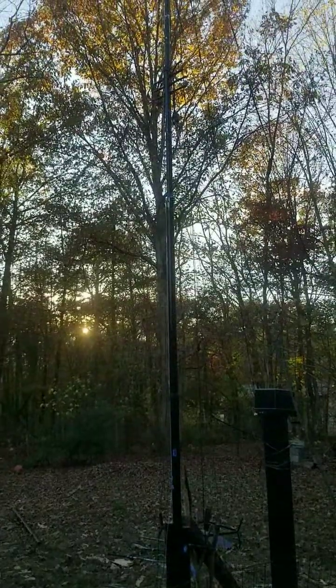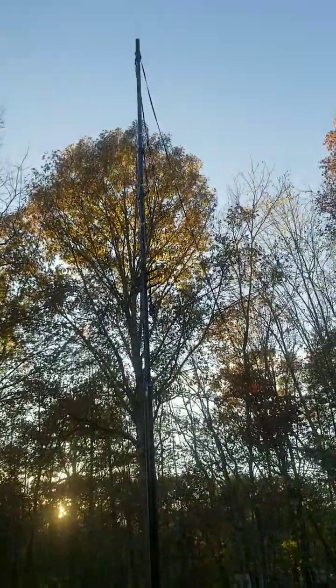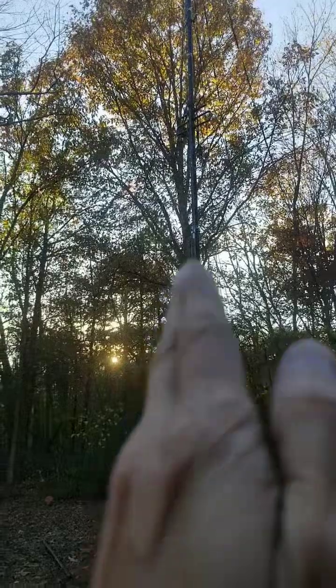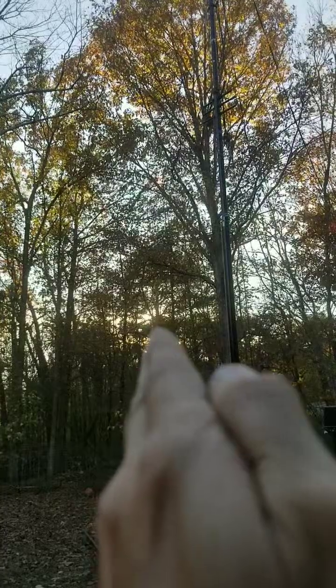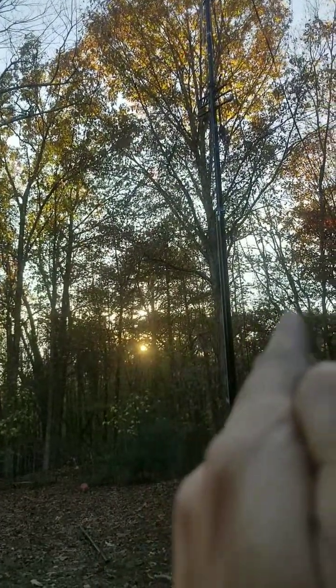So that's usually pointing toward California and the Hawaiian Islands. And Australia is right about that direction, right about here where that sun is. Australia is right about here. And California is right here where the sun is, between Oklahoma. Utah is right about somewhere right about here.